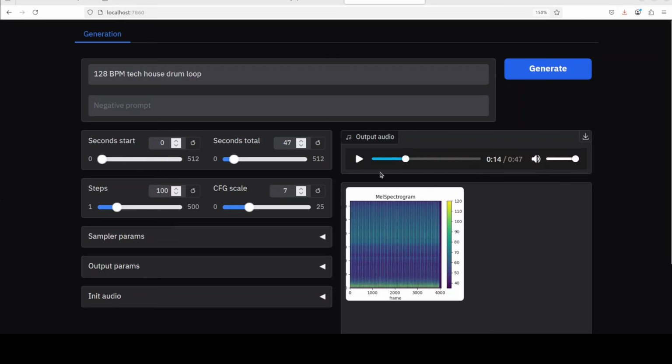Sometimes what happens is that when I'm using this sort of VM, the audio is not good. If that is the case, I simply will download and play it in my browser on my local system so that you would be able to hear. But I think this one was quite good.